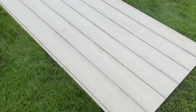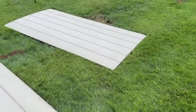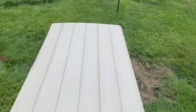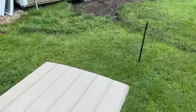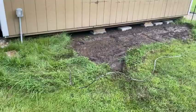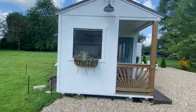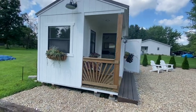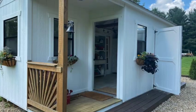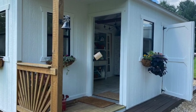The materials that I'm using are the same materials that were used on the potting shed, so even though it's not going to be the exact same size, it's going to flow and look like it's one piece that was always intended to be that way. I will link a video that shows the renovation of the potting shed. It was just a normal shed to start out with. I painted it and redid the whole inside, so it looks great.